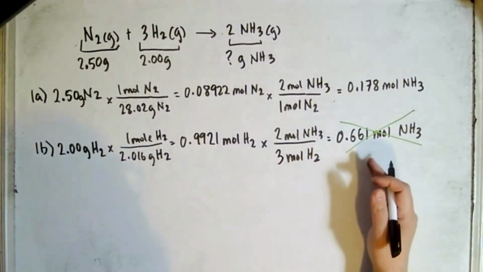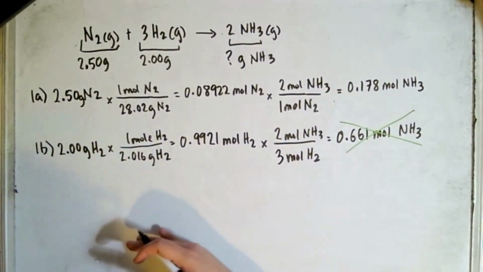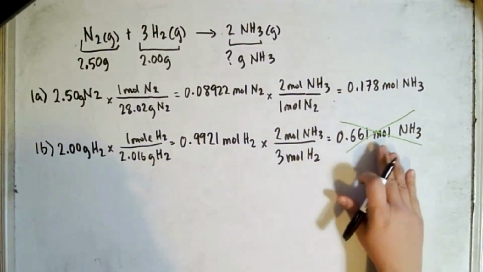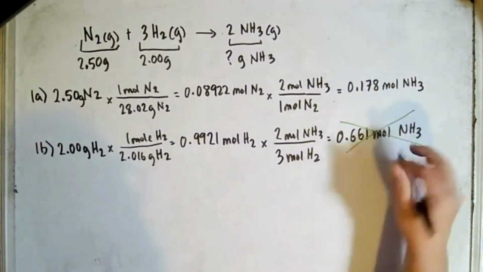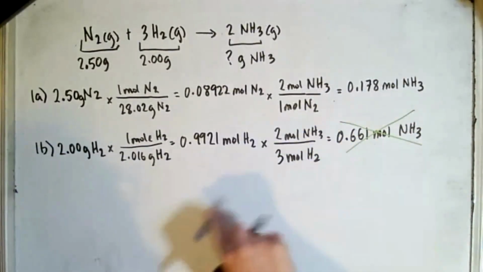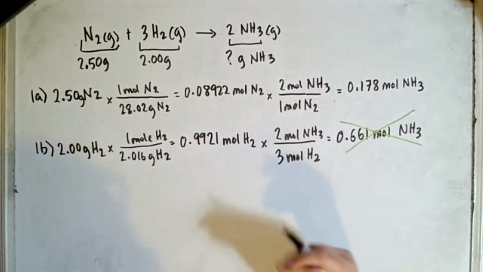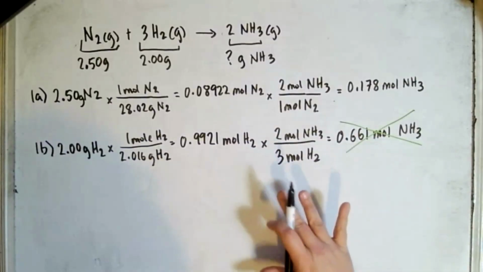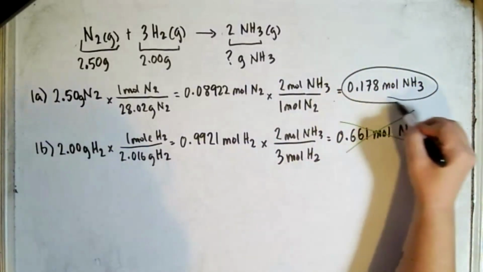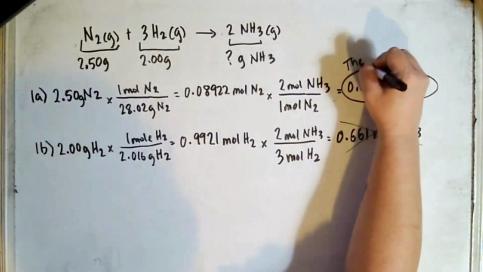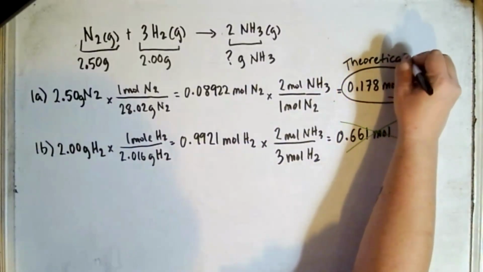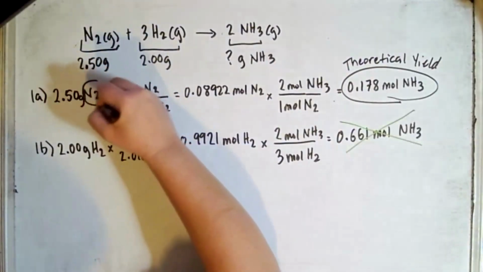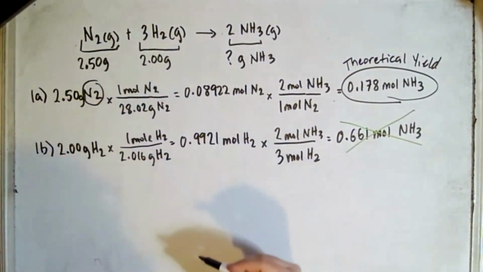So if they put 0.661 moles as an answer choice, they were doing it on purpose to try to be tricky. So if you physically mark that off on your paper and say, no, I'm not using that, then even if you see it as an answer choice, you won't feel like you need to pick that one. Okay. So from this information, we know that this value is going to be our theoretical yield in moles. And when we trace it back, the reactant that made our theoretical yield is the nitrogen.